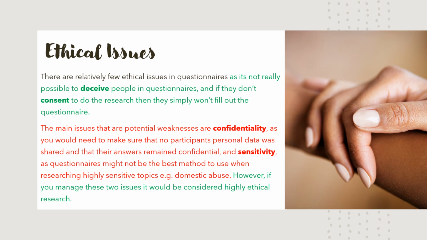Some research methods are quite easy to keep ethical, like questionnaires, for example. It's quite easy to avoid deception. There's not really any opportunity for you to lie to people about the research in a questionnaire, because the questions are just written and they're there and they're in front of the participant and they can read them.